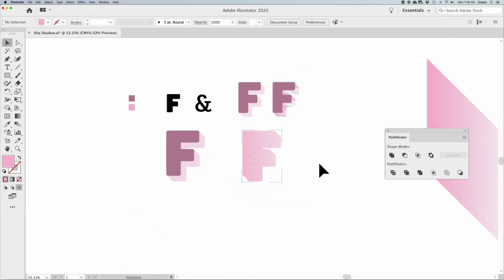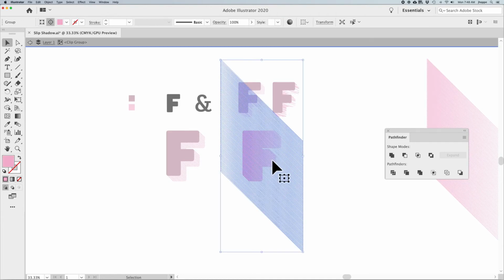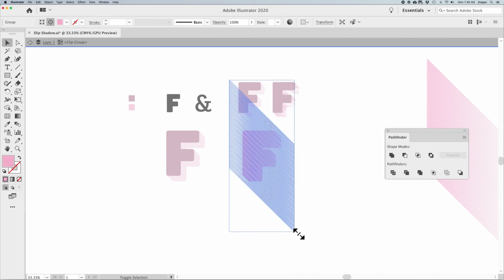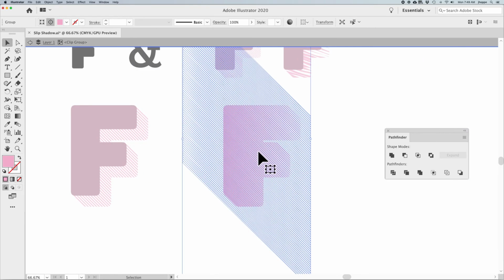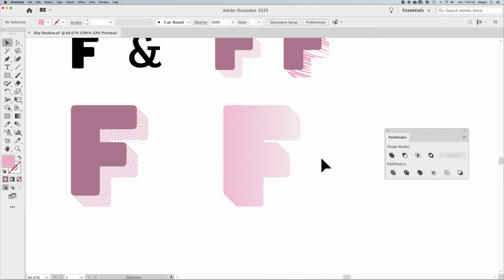I'm going to zoom back out so we can see what we have, and here's our little slip shadow with our taper. Okay, and I just double click on that frame to go into isolation mode, and it isolates what's inside. I then click on the inside, and I'm going to just scale this down, holding my Option or Alt key to scale it from the middle. And I can move this around so that I can get more of a tapered effect on my lines. So you can see that. Click Escape to get out of my isolation mode.